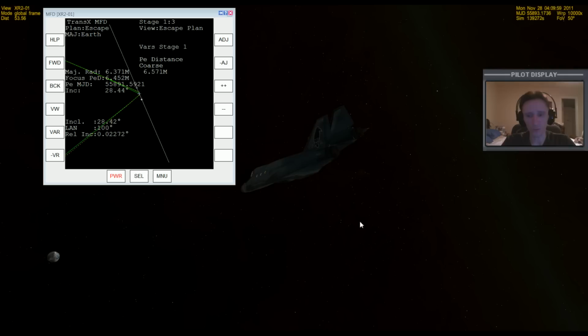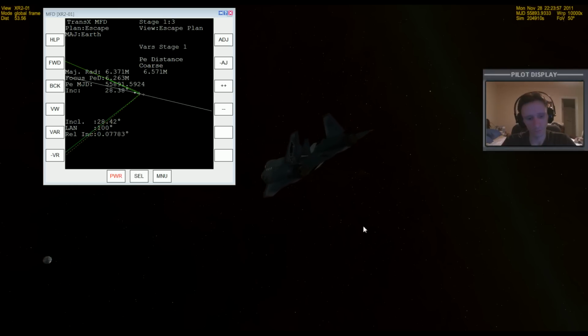So we'll continue on at 10,000 for a while. A little bit of kill rotation to keep the vessel from spinning around. And we'll go back to real time.